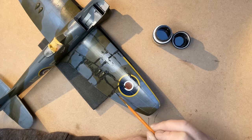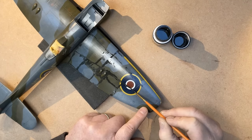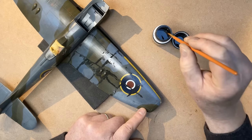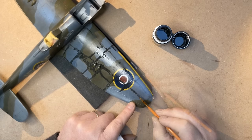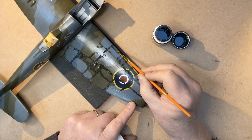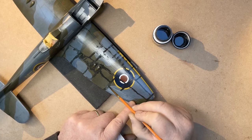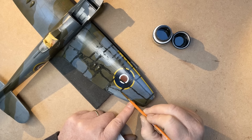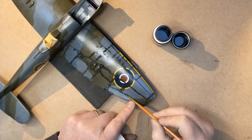You can see the other advantage of doing all the markings in paint rather than decals, which is that the wash goes into all the panel lines, whereas sometimes that's difficult when you've applied decals to a model. This is a very versatile process because you can work with it for quite a long time and blend it till you're happy with the effect that you get. And if you haven't got enough on, you can always add some more. If you have too much, you can always remove it.